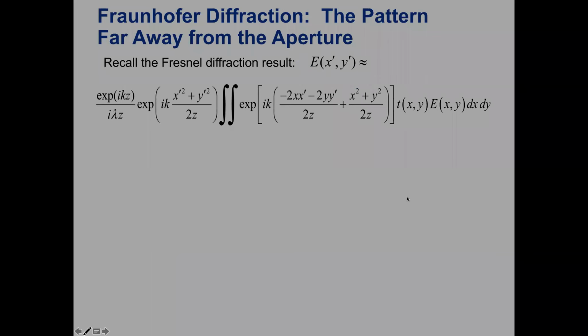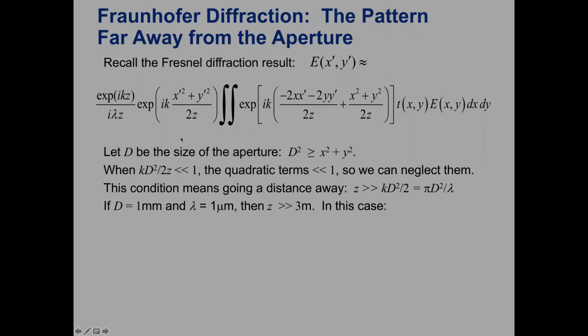So let's go back to the integral as we've had it. What we're going to do is assume, so d is going to be the size of the aperture. And again, the actual numbers here are something you could go through later if you want. But basically what this is saying is that this last term in the exponent can be ignored if we're really far away from the screen, leaving just this.